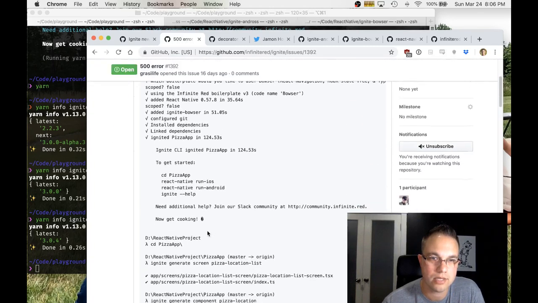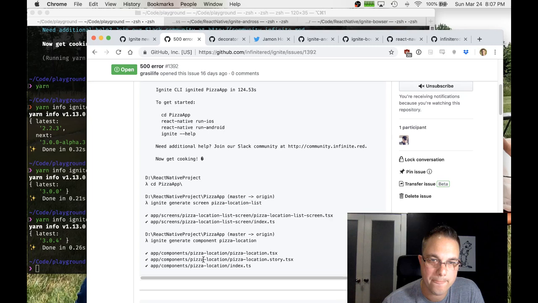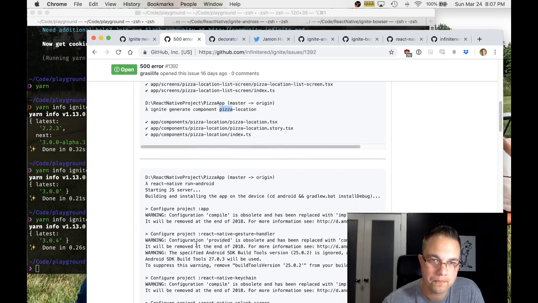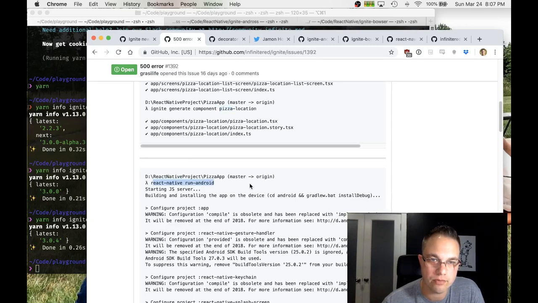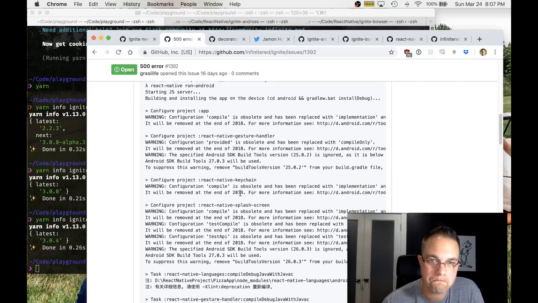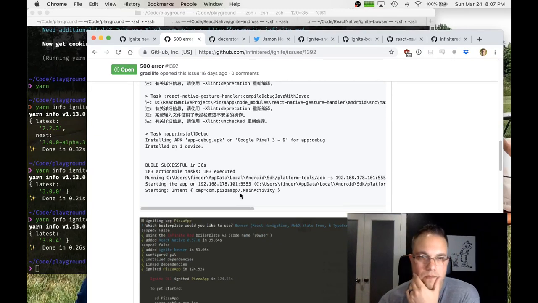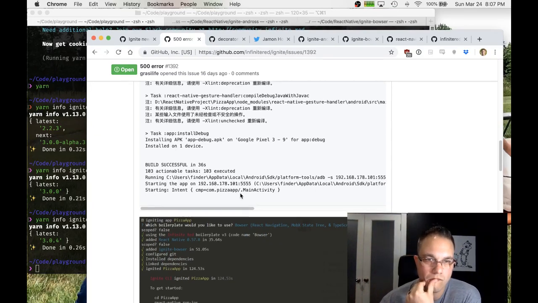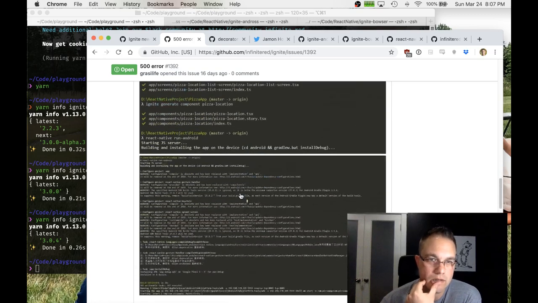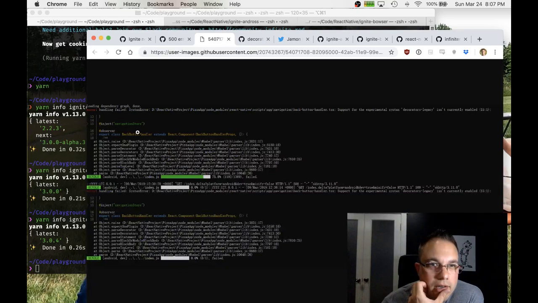So let's see here. Looks like it ignited properly. And then did some component generation. That's cool. And then ran React Native run Android. Starting intent. Build successful. And what do we have here?